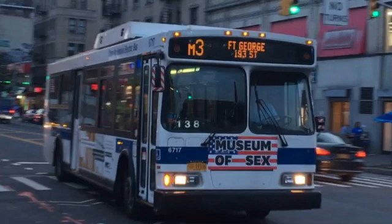Next stop, St. Nicholas Avenue and West 124th Street. Transfers available to A, B, C and E trains, BX15, BX15 Limited, M60 SBS, M100 and M101 Limited. This stop is St. Nicholas Avenue and West 124th Street. Next stop, St. Nicholas Avenue and West 127th Street. This stop is St. Nicholas Avenue and West 127th Street.